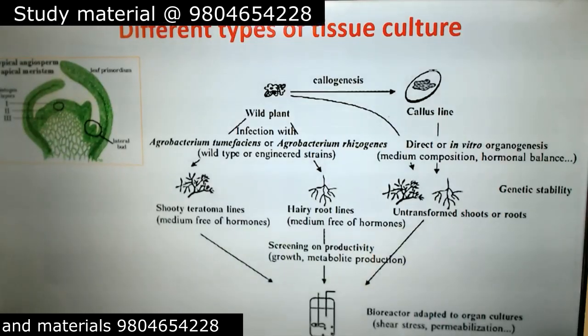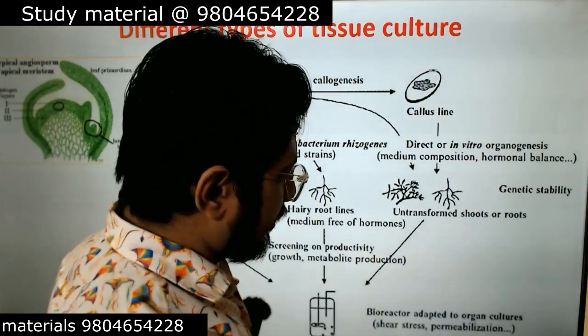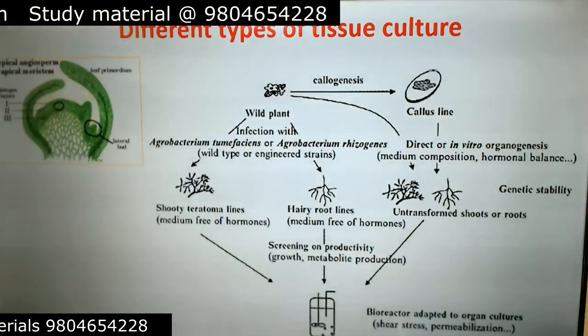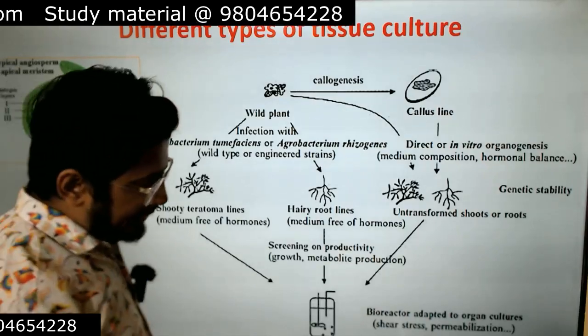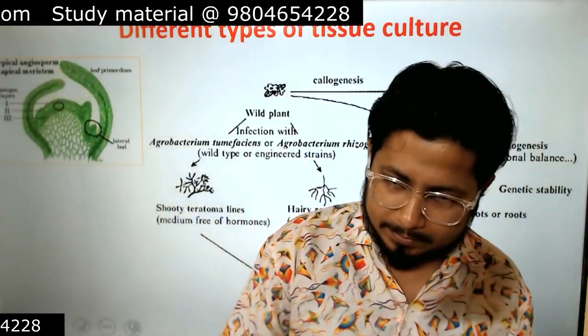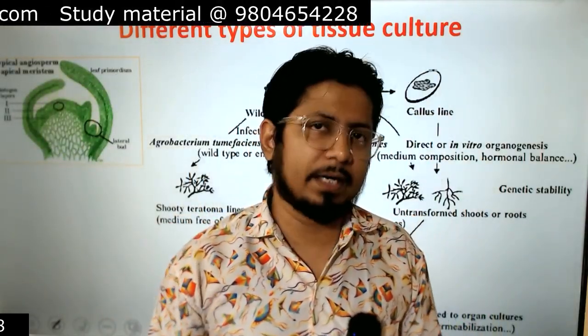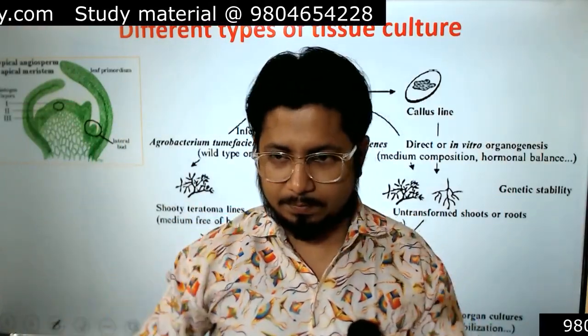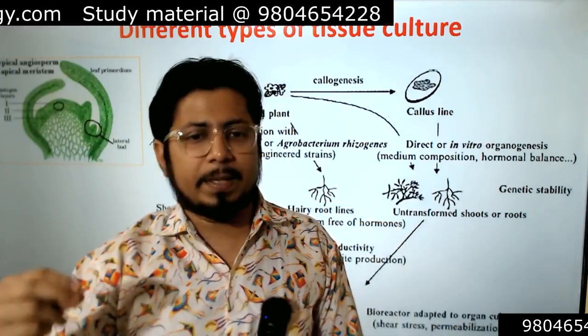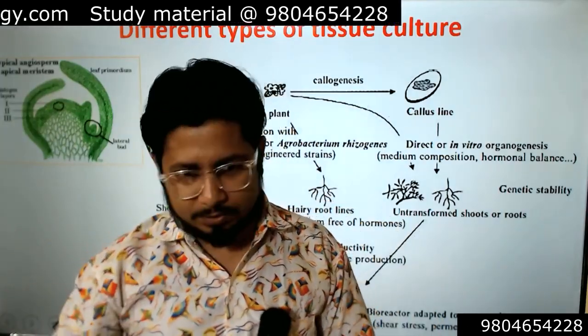Now what are the different types of cell culture or tissue culture that we do? There are different types of tissue culture. As I told you earlier, if you take plant tissue from the apical bud, generally from the growing tissue for the new growth, any part of the plant under new growth, we take the tissues from there.